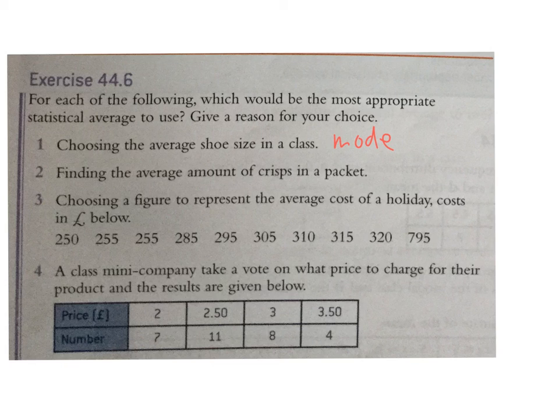Okay, question 2. We're finding the average amount of crisps in a packet. Now, this is another difficult one. As I say, there's no cut and dry answers at times. The mean, median, and mode could be used for this question. However, if I wanted to take into consideration all the packets, some that have less and some that have more, averaging that out, the most appropriate way to do that would be the mean. If you got the mode, it could just so happen that 2 packets had a smaller number, but the rest of them had larger, so the mode would distort things.